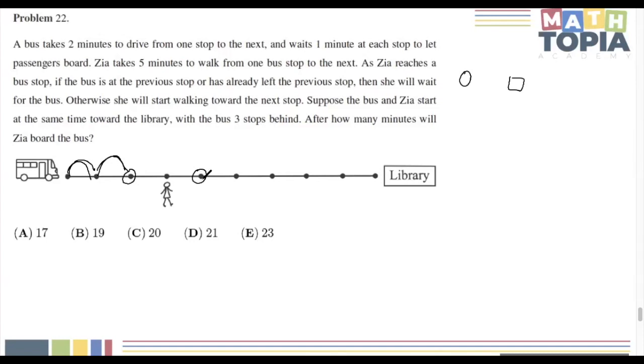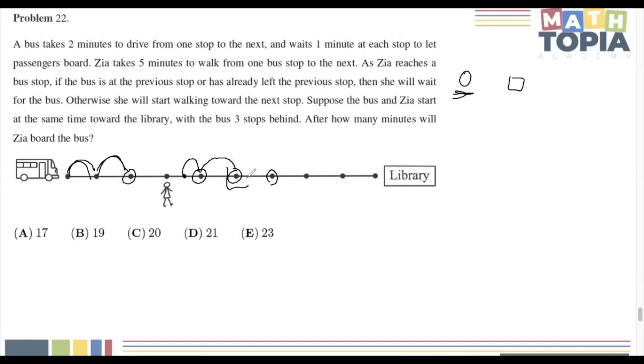So now Zaya, well, the bus is still over here. So still Zaya is not waiting. Zaya goes on to the next. Now the bus decides to go, well, first it has to wait because it's waiting. So it waits a minute, and then it goes 2, and then it waits a minute, and then it goes for another minute, right? So it's right here. Well, she's over here, and this is where the bus is. So she's still going to go. So she ends up here. And in those 5 minutes, the bus goes here. It waits a minute. It goes for 2 minutes over to here, and then it waits a minute.